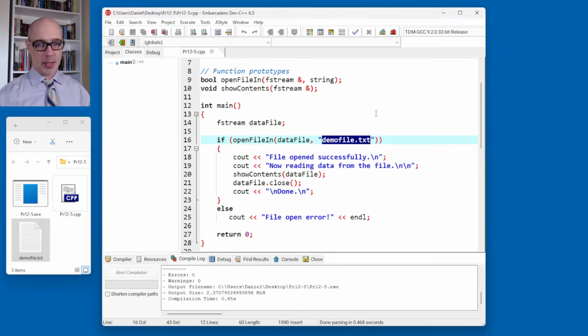But probably a lot easier to just put the data file in the same place as the program. I will say that sometimes I have beginning students come to me and go, my file handling program just isn't working. And usually the very first question that I ask them is, did you put your data file in the same place as the executable? And if their response is, I don't know what you mean by that, that's probably the problem right there. So make sure you actually do have your data files in the same folder as the program, as the executable.